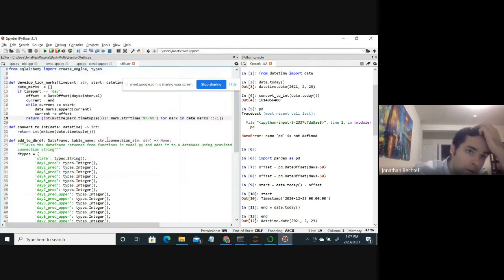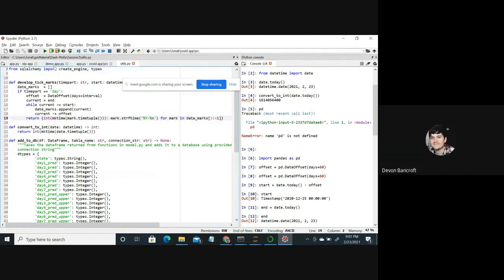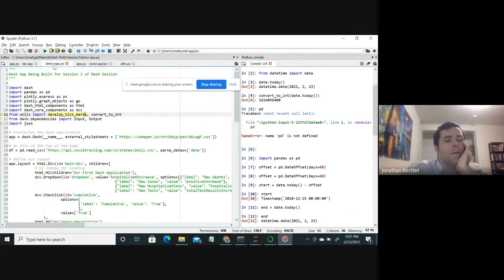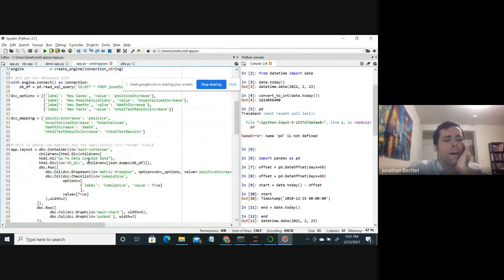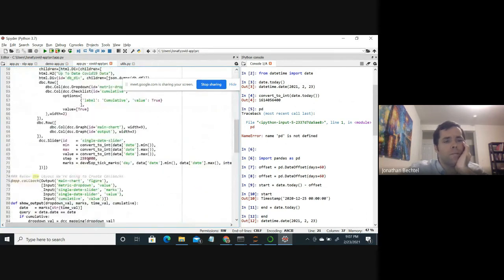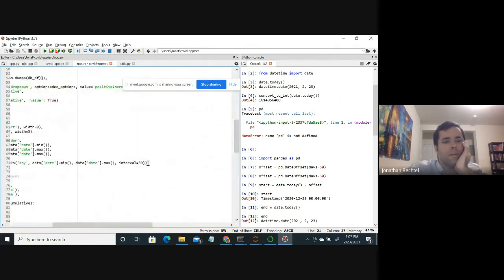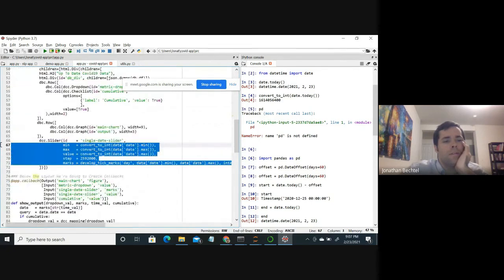Okay, all right. So we have this. And so what we'll do here, I'll just paste this in the Slack channel, because it's somewhat tedious. So essentially here, what we're doing now is we're taking the min and the max date, converting them into integers.